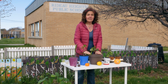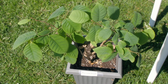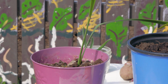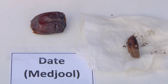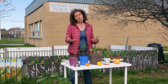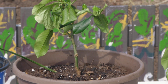You can do the same thing with lemon, with mandarin, and I've also done that with date and passion fruits as well. If you want to try with dates, I hope you're going to be prepared to be patient. This is about 3 years old. And I've been soaking a date seed for over a month, and you can see it's just starting to germinate, but it's still fun. So these are all tropical plants. I don't expect to get any fruit from them in Canada, although you never know. Sometimes lemon and lime trees will produce fruit in Canadian homes, so I'm not giving up hope.